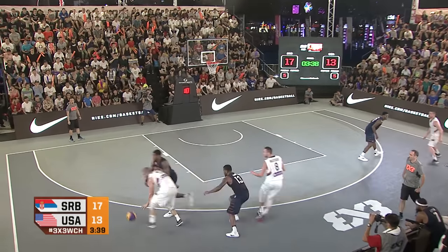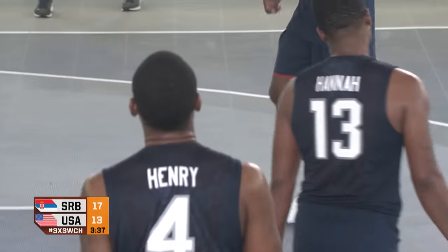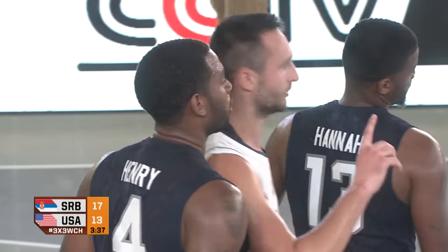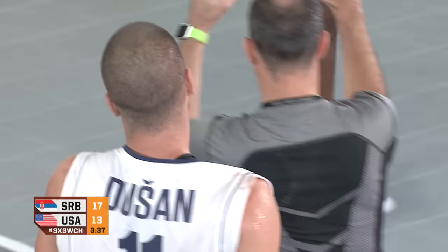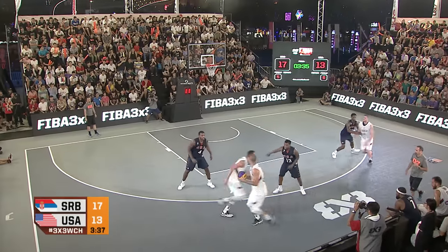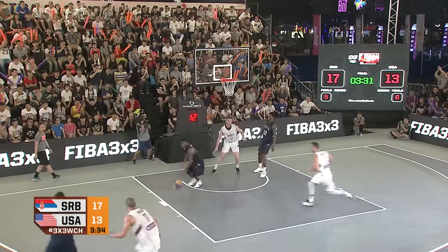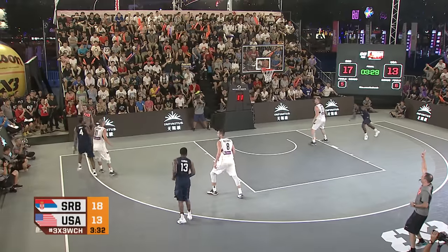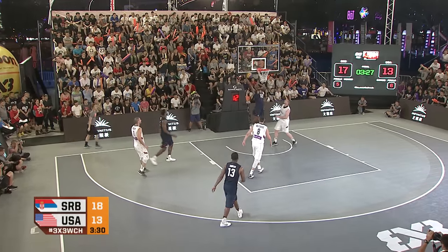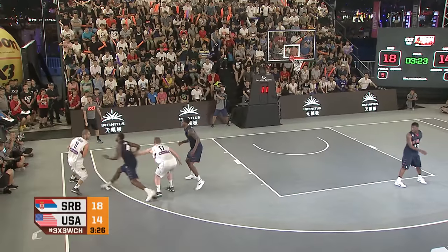Two possession game, 5 fouls apiece. And Henry with a silly foul there. That's foul number 6 on Team USA. One more and they're in the penalty. Bullet with the pass to Savage as the Serbians run that play to perfection. Henry misses, but McKinney with the one-handed punch.